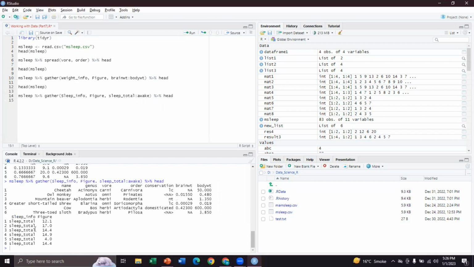All right, so you can see here that those columns have been converted into observations. So this is how you can use the gather function. Now let's move back to slides.